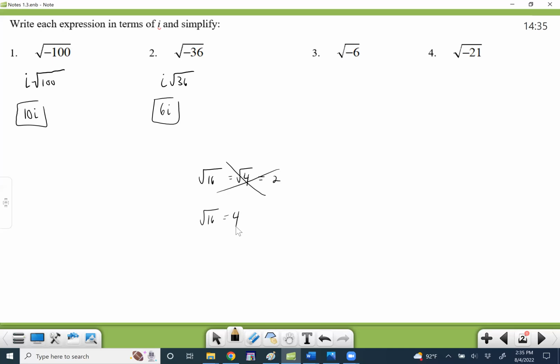Okay. All right. So number 3, we're going to pull out the i. So we have the square root of 6. Now you'll notice that this one is not a perfect square. Nothing times itself gets you 6, right? So in that situation, you would have to check and see if that number breaks down. You can do that with your calculator. A lot of your calculators, especially if you have the Casio 300 FX, if you put the square root of 6 in there, it'll do the breaking down for you.